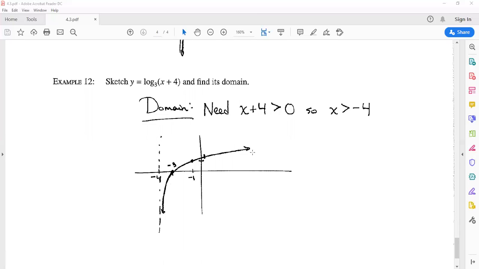Okay, so this is a new kind of rule, a domain rule to put in your domain toolbox. So we had before that whenever you take the square root of a number, the number that you take the square root of needs to be greater than or equal to 0. And now we have a new rule that whenever you take a logarithm, the number that you take a logarithm of needs to be strictly greater than 0. So it cannot equal 0. And our one other domain rule that we still have floating around is that you can never divide by 0, right? I think that one's becoming more and more canon as we go.